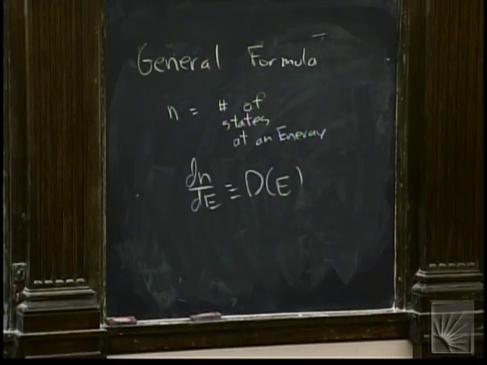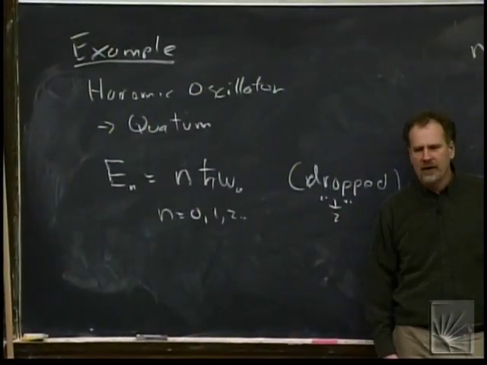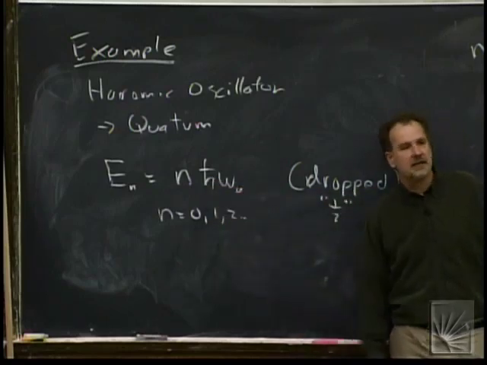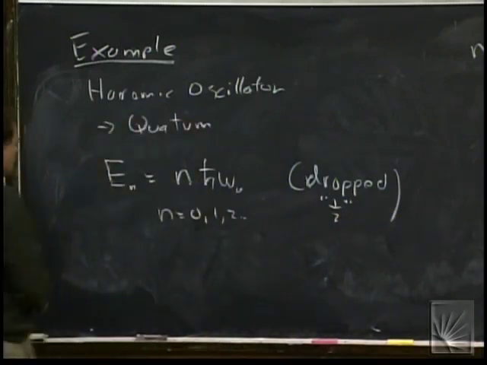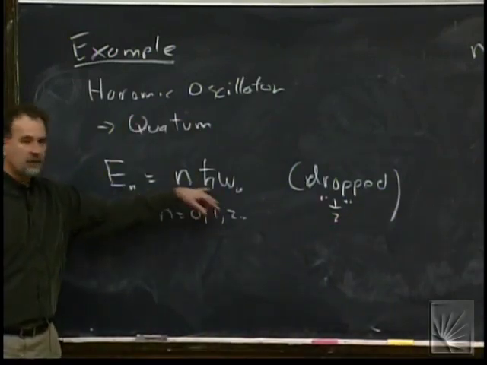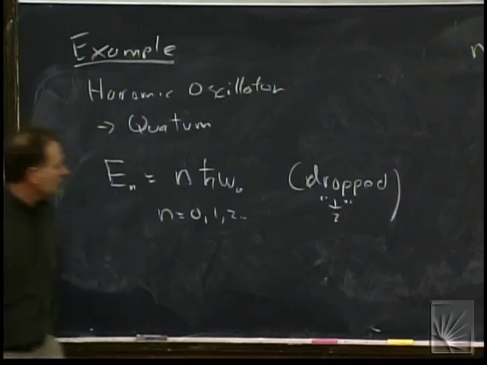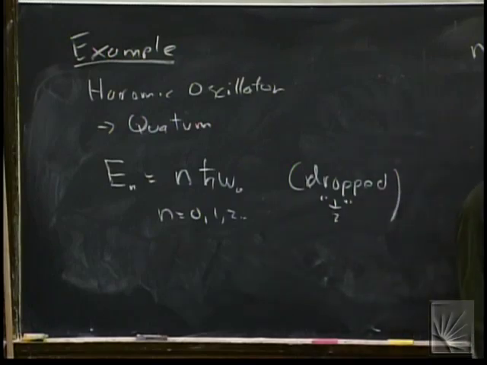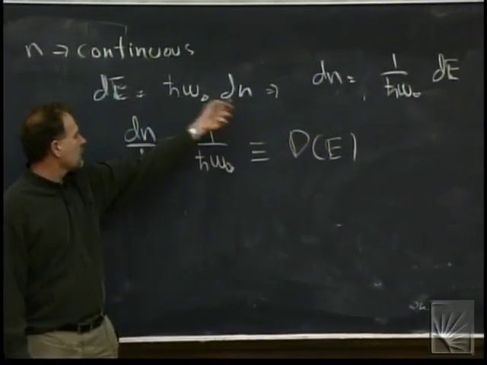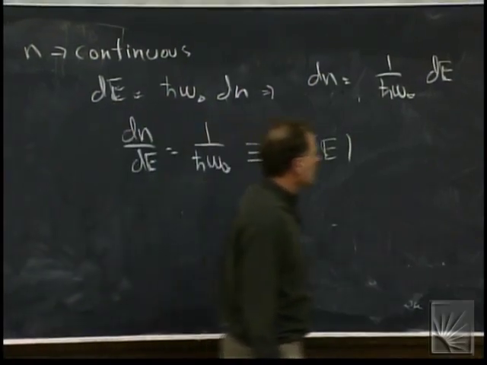Maybe I played a little bit fast and loose here, although I hope it's okay. n was just some number, this quantum number. But in fact, that is a number of states in a way, right? This is the energy, and it has this form, and there's just this number here. If I'm in some range of energy dE, there will be some range of numbers dN, and this will just be a relationship between them. It's that straightforward, all right?